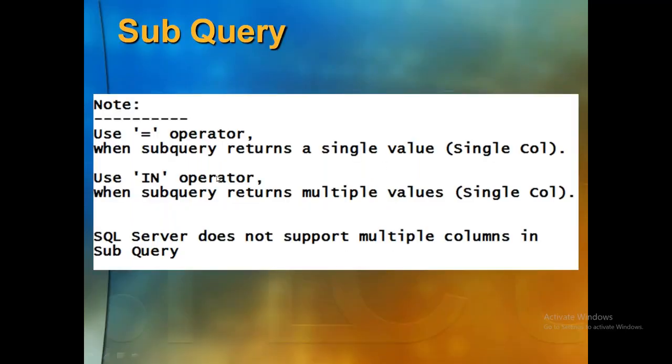Clear? We'll discuss a few more examples in tomorrow's class. So use the equals to operator when the subquery returns a single value, single column. Use the in operator when the subquery returns multiple values but a single column. SQL Server does not support multiple columns in a subquery. Oracle will support it, but SQL Server is not going to support it.